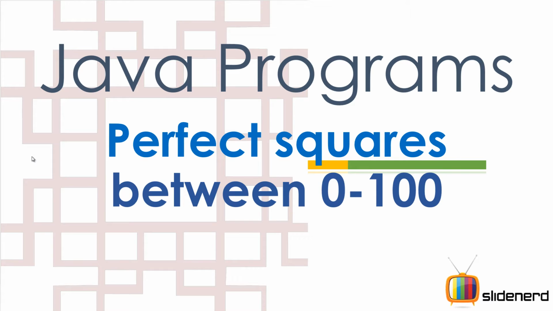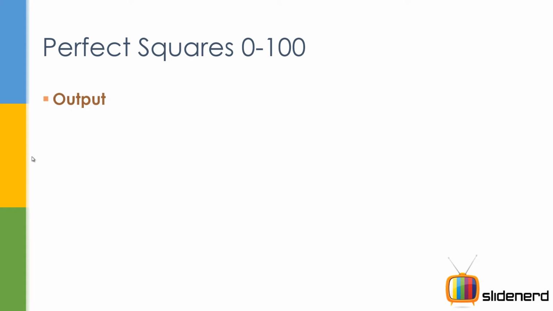What's up, folks? In this vid, I'm gonna talk about how to find perfect squares between 0 and 100. Now, being bad in mathematics, I had to Google what a perfect square means, but no issues. The output is gonna be something like this. There are no inputs for this one. Just simply say 4, 9, 16, 25, and so on, up to 100.